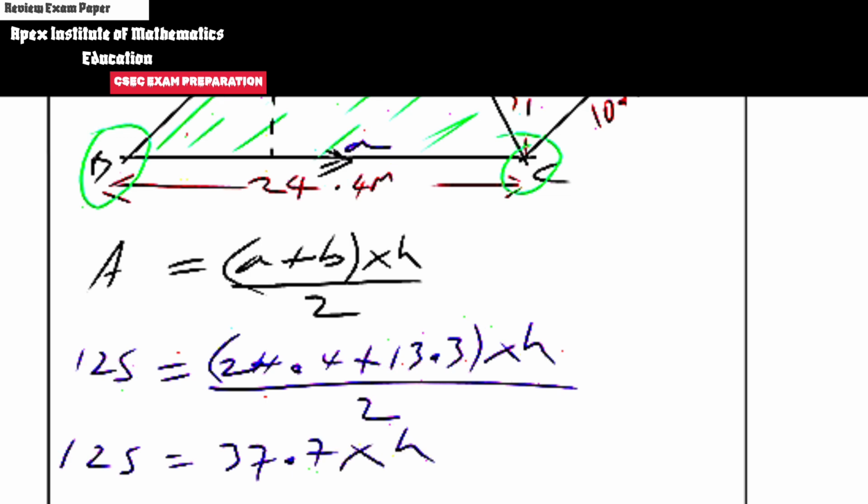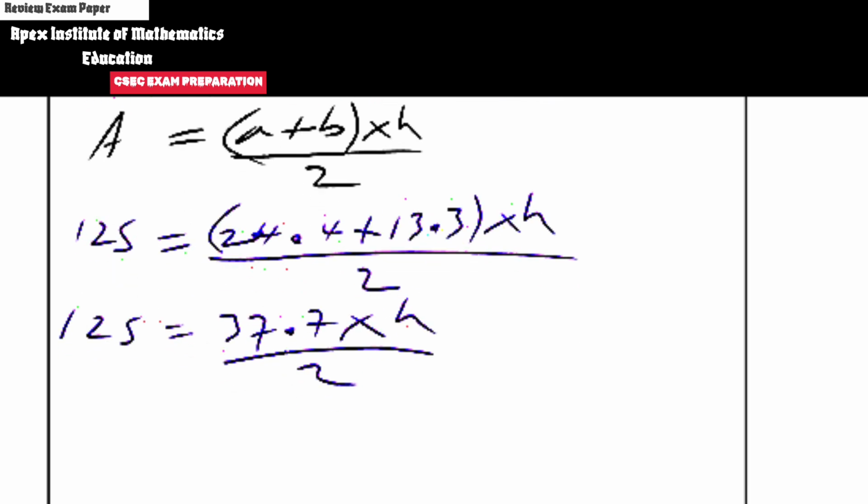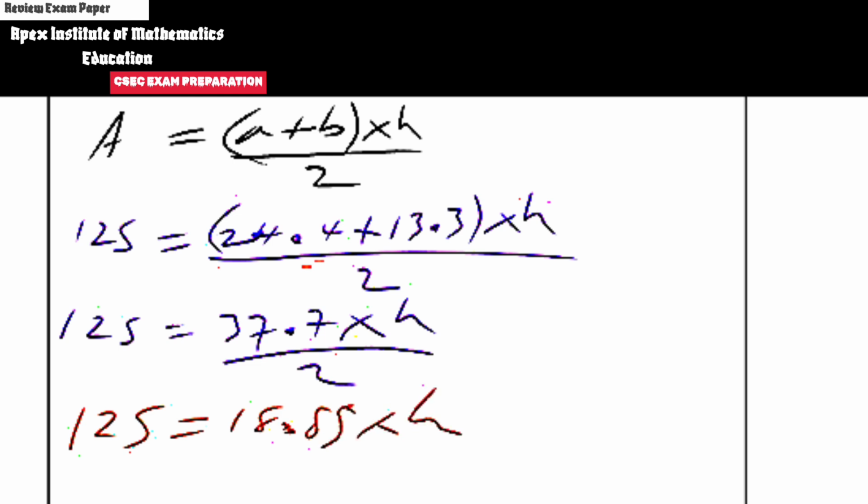And then we're going to multiply that by H and divide it by 2. Now there's a couple of approaches to this. You can actually multiply both sides of the equation by 2 and balance. Right? You can do it that way. Or as I told my students, just check the easier way out. There is a constant on the left that does not have anything to do. We can't add, subtract, multiply, or divide anything to the 125. So we can go ahead and divide the 37.7 by 2. So 37.7 divided by 2, and we're going to end up with 18.85. So that's 125 is equal to 18.85, after we divide by 2, 18.85 times H.